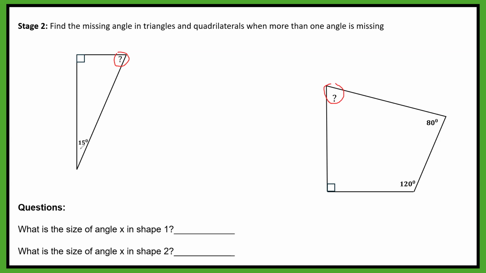Take a look at the top one, shape one. We want to find that missing angle. Now, what do we know? Ava told us that we have these right angles, which measure 90 degrees, and we're given another angle here. So we've got 90 plus 15. Now, guys, be really careful, because you see this question here, 90 plus 15. It might seem like an easy question to answer, but it's often the easy ones we get wrong. Because sometimes questions seem a bit too easy, we rush them, and that's when we make mistakes.